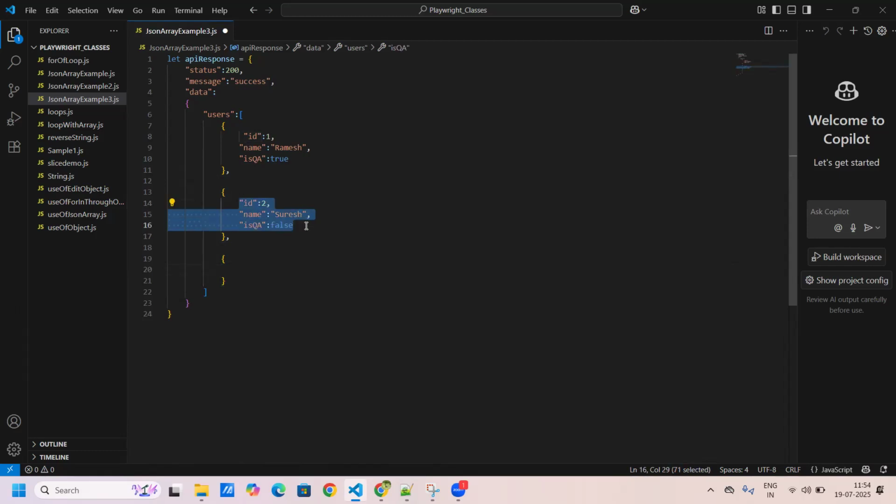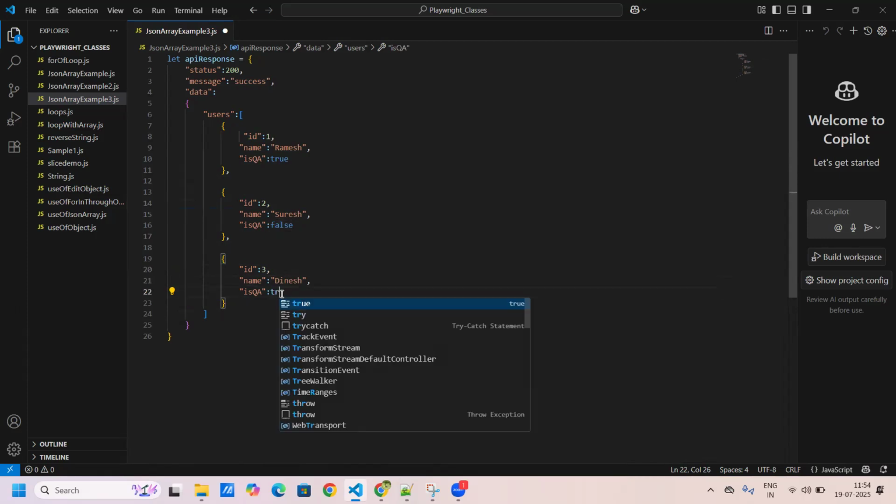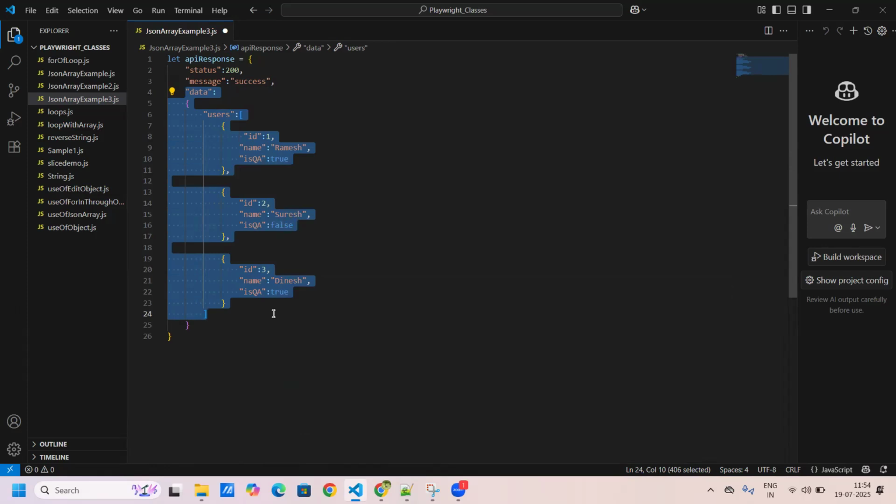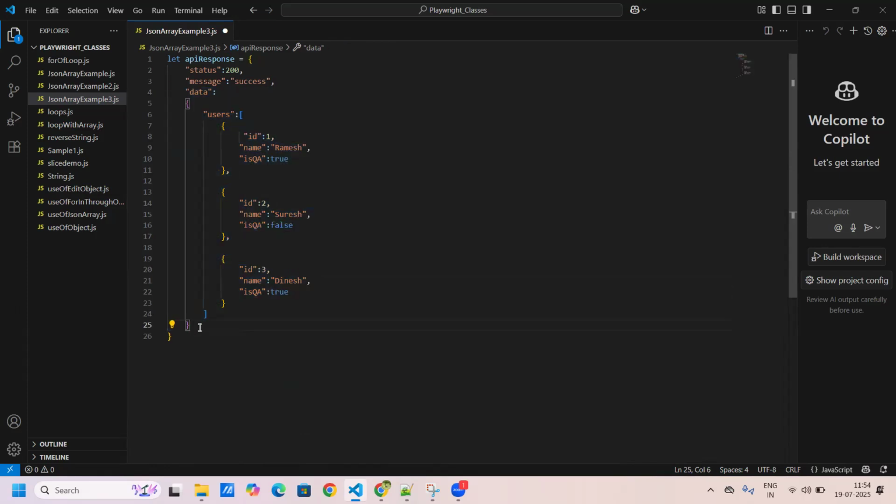Similarly, I'll just copy paste here, or else you can create it by yourself also. Key value. Let us say this is Dinesh, and this is true. So we got this. This is the key and this is the value for this. Then it ended here. So this is the JSON array we have created.